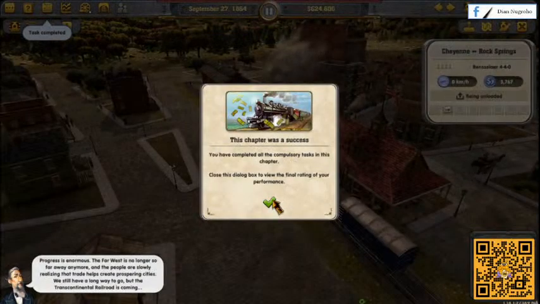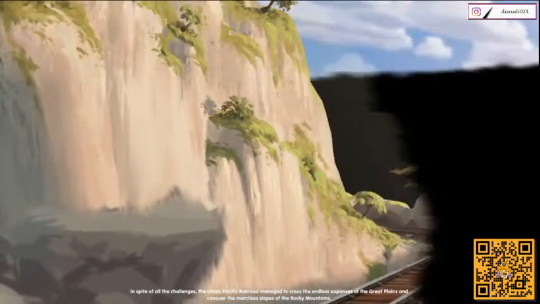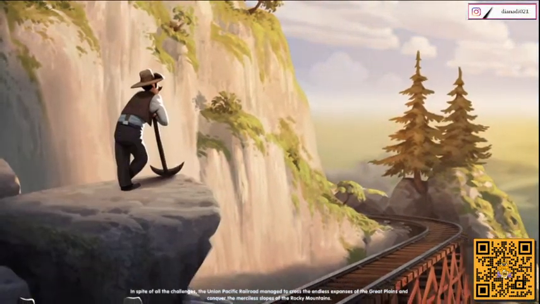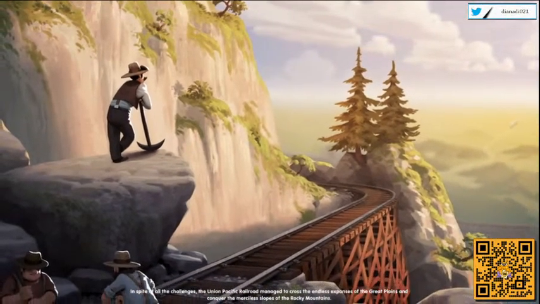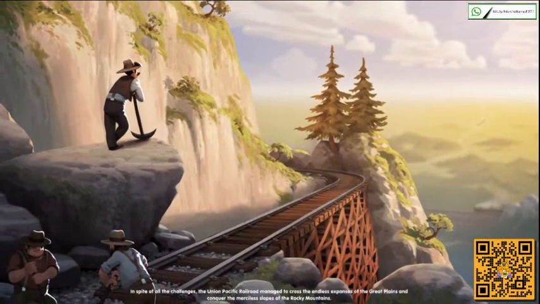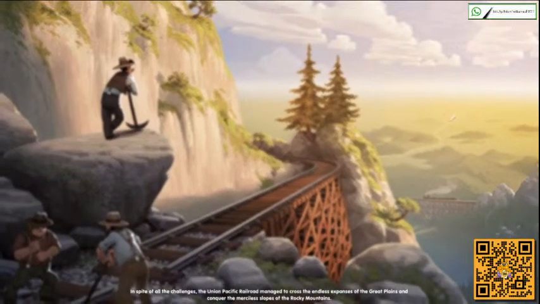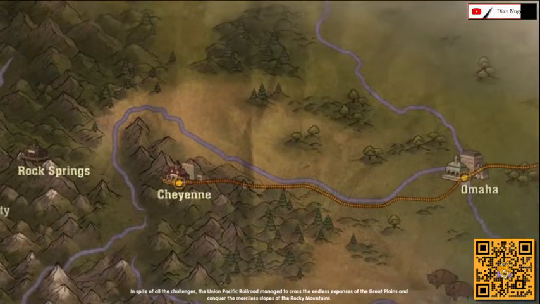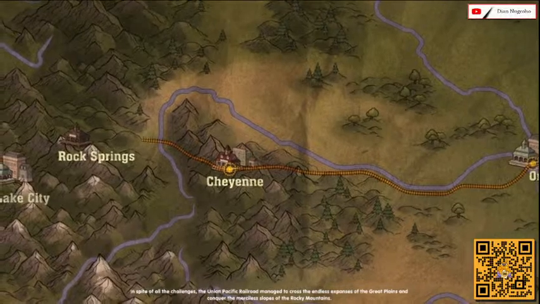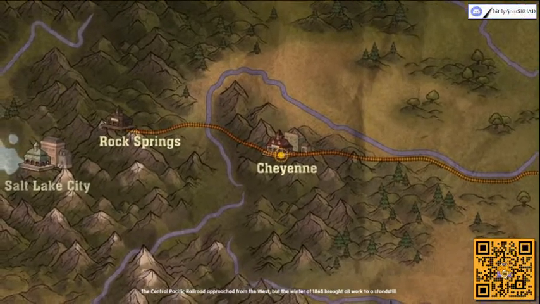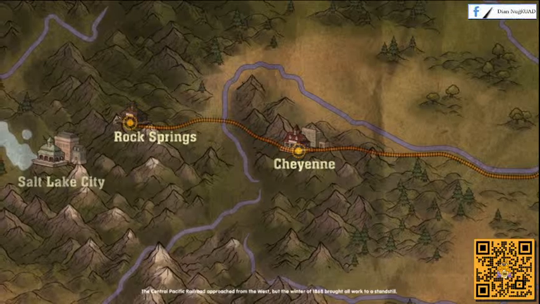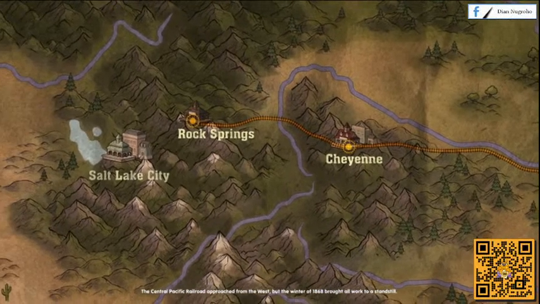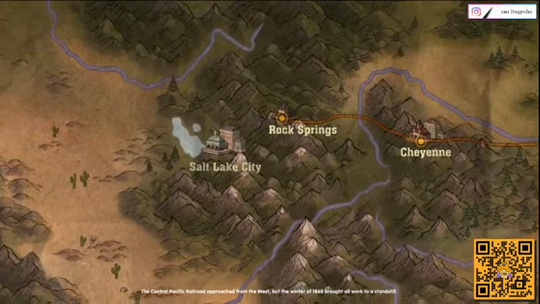Progress is enormous. In spite of all the challenges, the Union Pacific Railroad managed to cross the endless expanses of the Great Plains and conquer the merciless slopes of the Rocky Mountains. The Central Pacific Railroad approached from the west, but the winter of 1868 brought all work to a standstill.